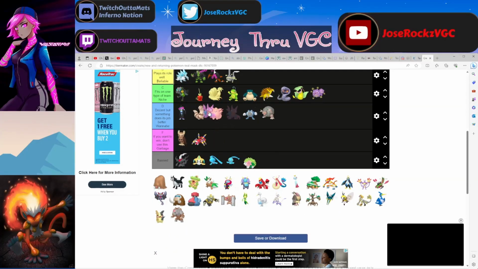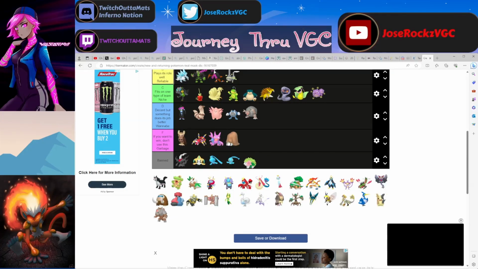Gligar, it's F tier. You can use an Eviolite on it, but at that point just use Gliscor. I think it's a lot better. I think Eviolite still doesn't save this Pokemon. Same with Piloswine. Eviolite user, just use Mamoswine.